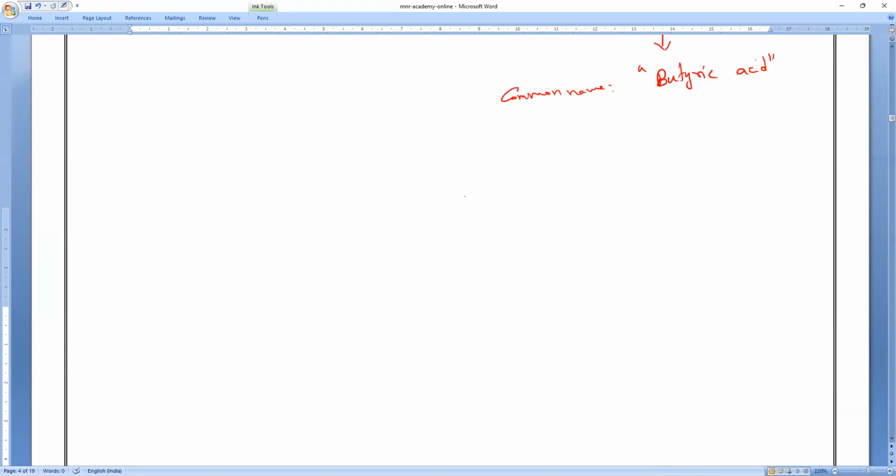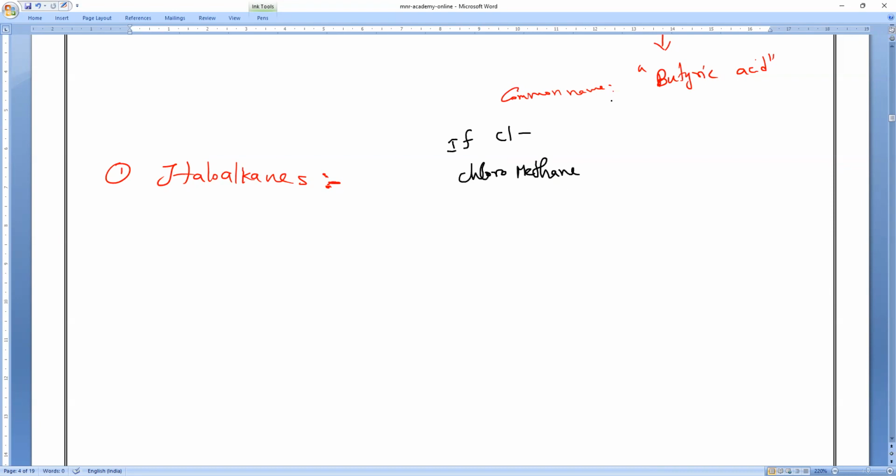And one more important thing I want to say now itself, let me write it first. Haloalkanes, write all the functional groups in one place. So haloalkanes means what is the first family member? You take chlorine, bromine, fluorine, iodine, whatever it is, doesn't matter. What is the functional group? Where will it start from? Everybody. Methane. If chlorine is added, chloromethane. Bromine is added, bromomethane. Iodine is added, iodomethane. So that is what you have to remember.